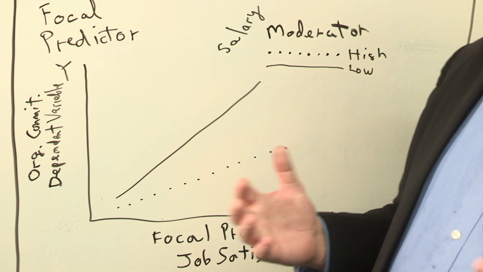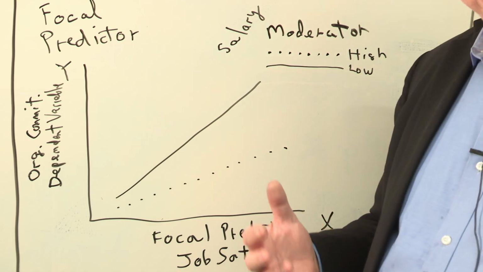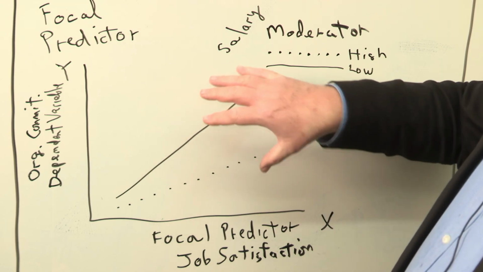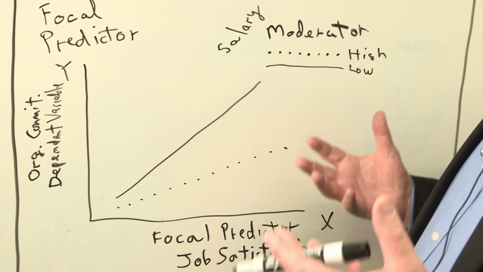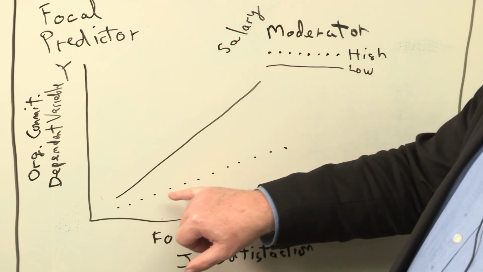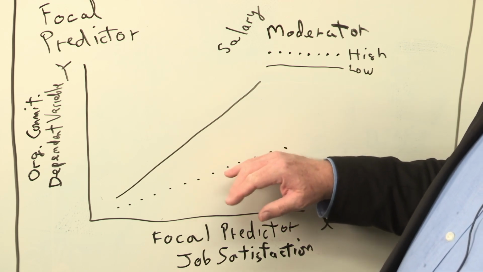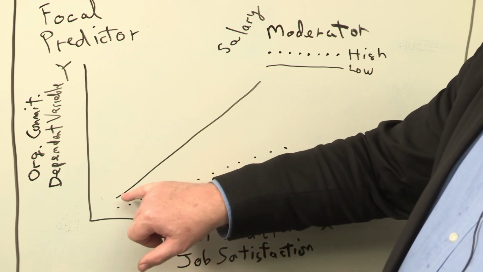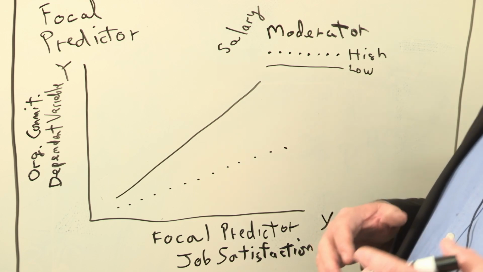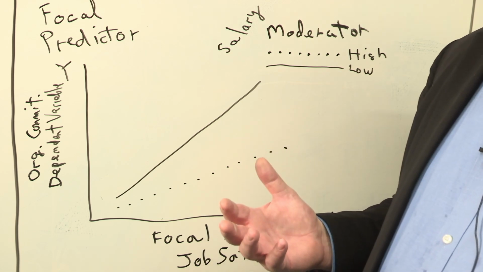All right? And by the way, all of this needs to be confirmed statistically as you do what is called a test of simple slopes. Right here in the middle of this interaction graph, conceptually, you can test if that slope for people at a high salary is significantly different from a flat slope, and you'd be doing the same thing for this slope for people at a low salary level. So you're going to test all of this statistically with a test of simple slopes.